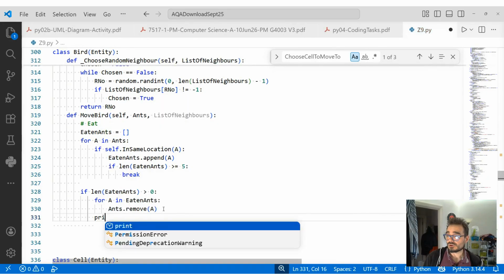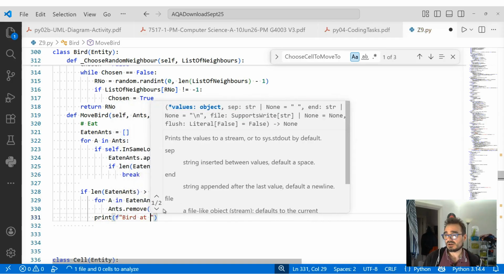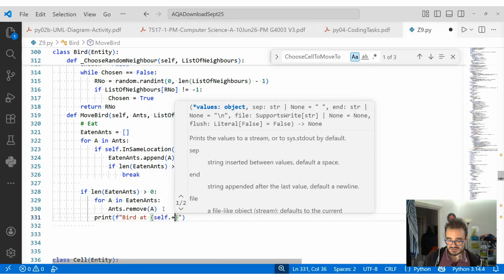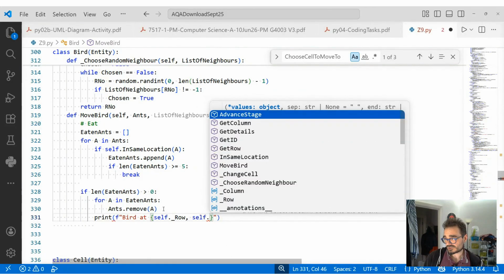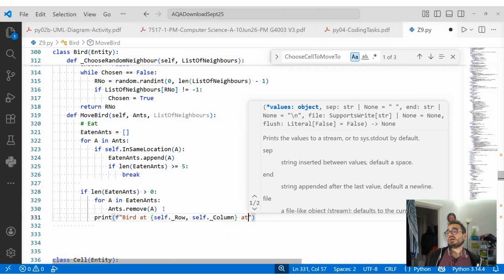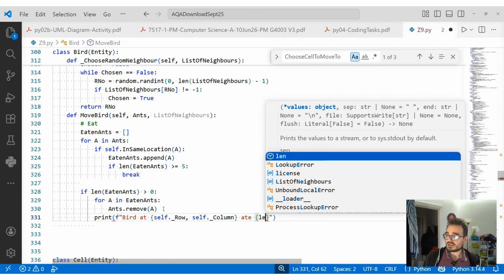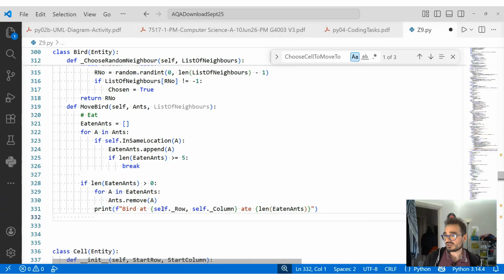And then we're going to print a little message with an f-string: bird at self._row, self._column ate, curly brackets, length of eaten_ants. Super. And this does the eat.